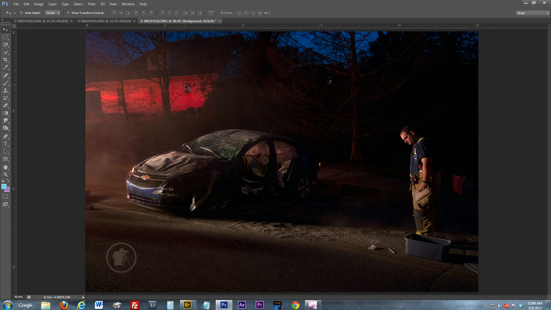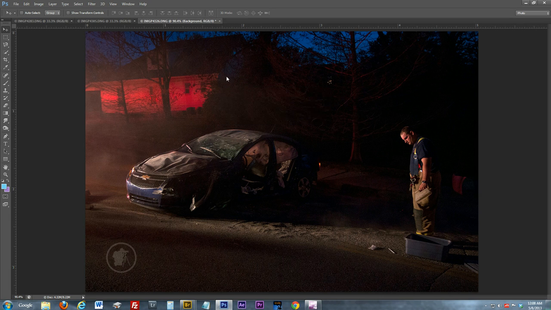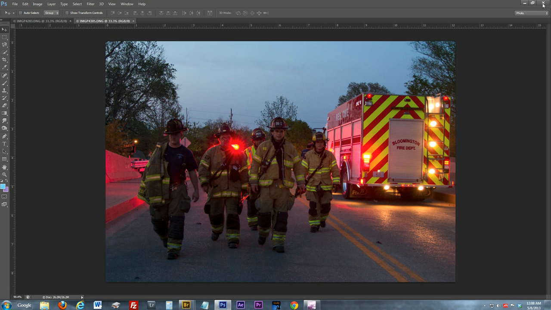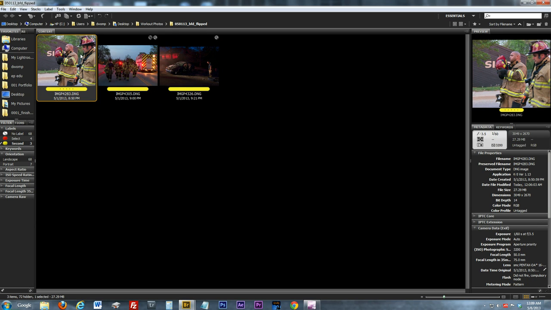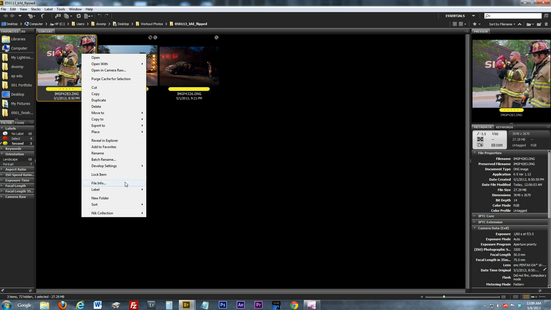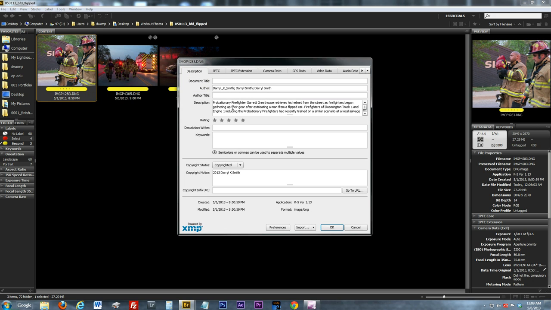And that's leaving out the part of adding captions and metadata and all that stuff. I would do that in Bridge as well, where I would just go to File Info, and I can add my description, and make sure its status is marked as copyrighted.